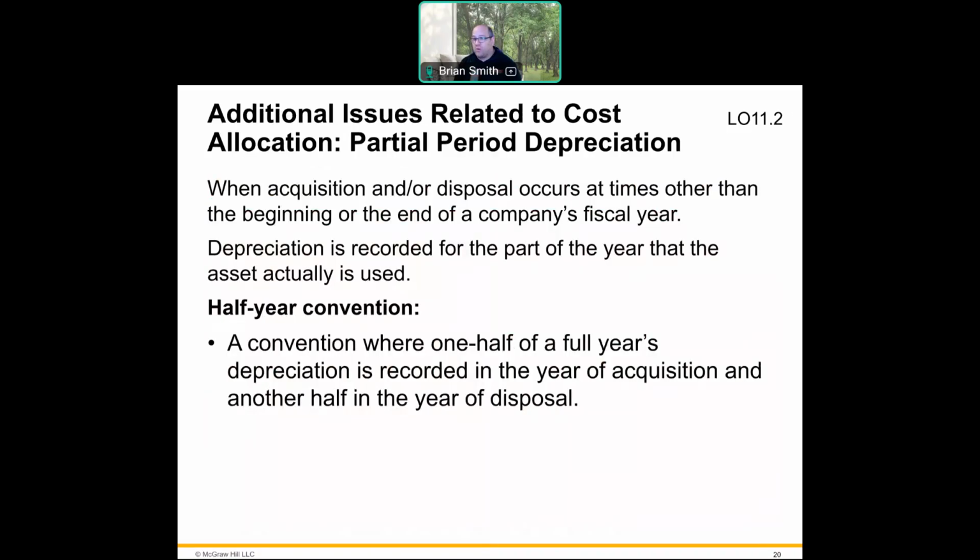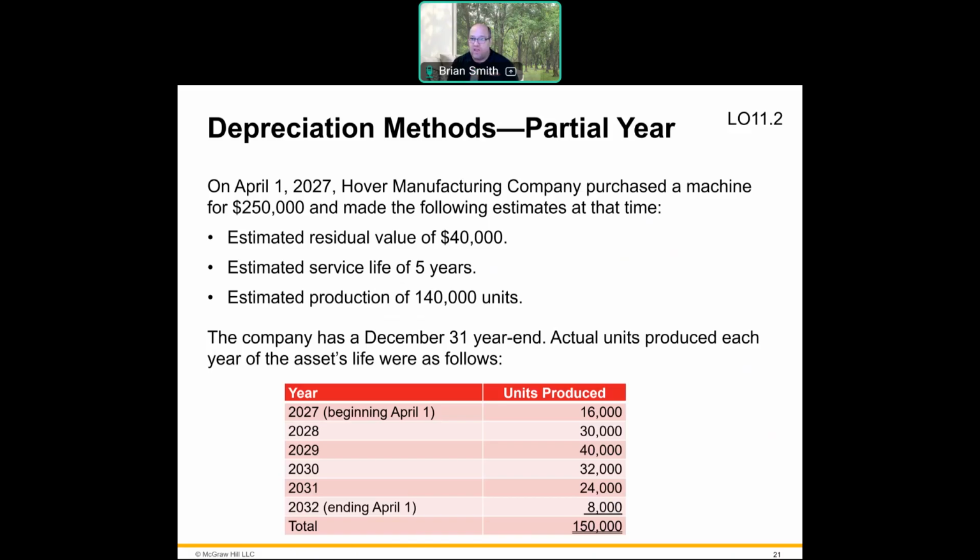Half-year conventions. What happens when you purchase your unit in the middle of a year? Well, it depends. You can take a half year, a half quarter, or half a month. You basically can do whatever you want. But typically, in the year that an asset is introduced, you're not buying it on January 1st, like most textbooks have said. You're buying it in April. In fact, you're not even buying it on April 1st, you're buying it on April 10th. And so you just have to come up with a way to do that.